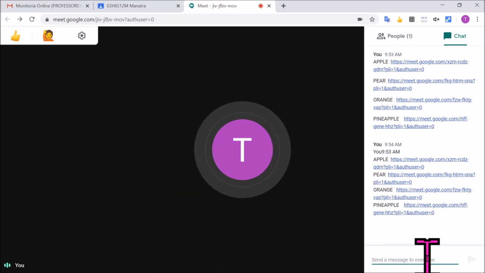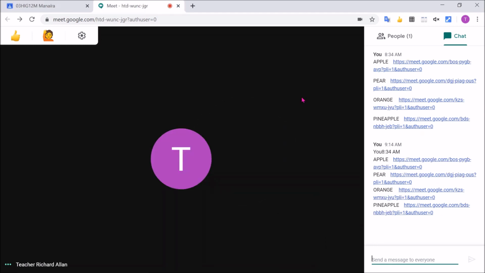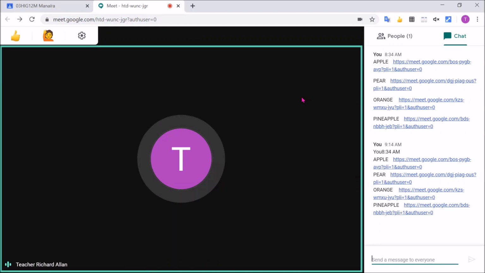Allocate the students to the rooms and ask them to click on the link. A good idea is for the teacher to go first. Sometimes there's an access denied panel, and that has to be clicked to allow the students in. After they've started using the rooms, they will become accustomed to admitting access to the panel for the other students. The teacher can go back to the main room now and accompany the other students to the other classes.